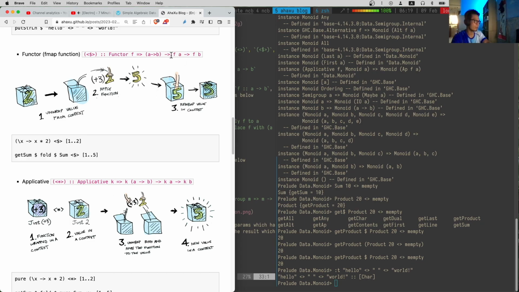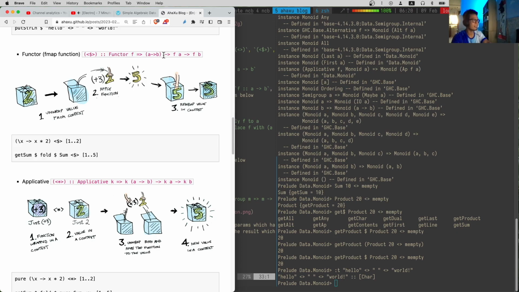In another way, you can understand it like this. If you have a box, or the structure or the context, Functor here, the F. At the beginning when I learned Haskell, I was confused about F here. F is always denoted as a function, but here F is the Functor. We could denote it by K or whatever we want, but in Haskell they use F because it can refer to Functor easily in this context.